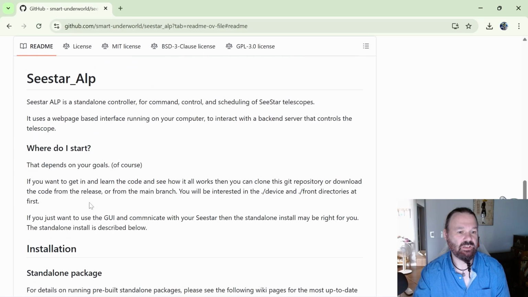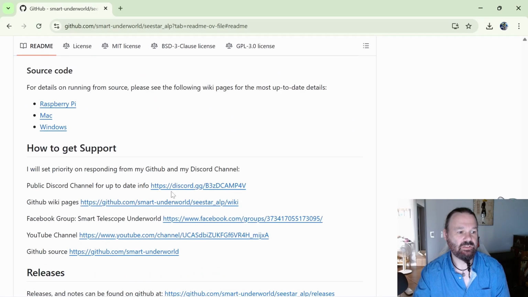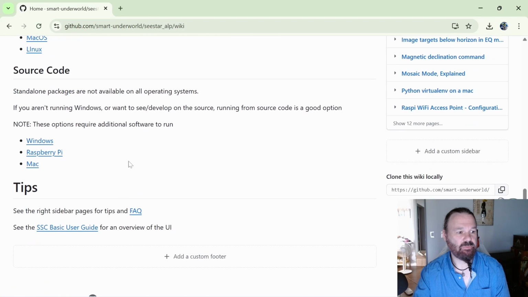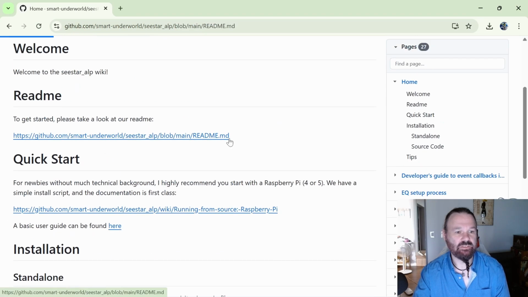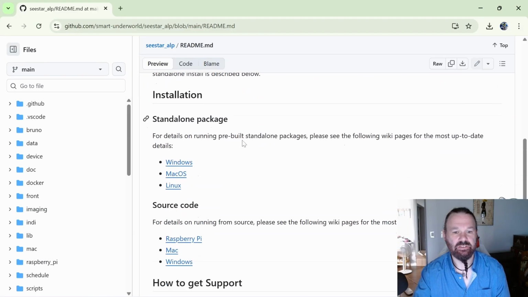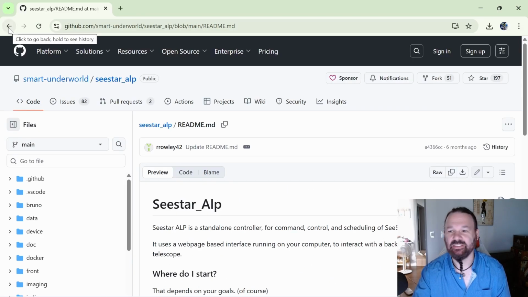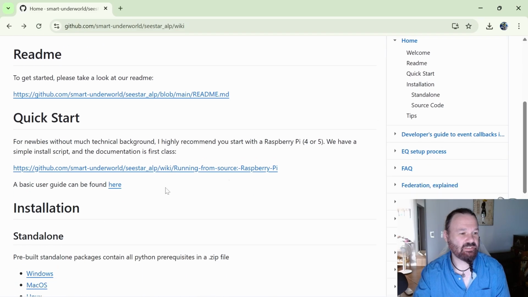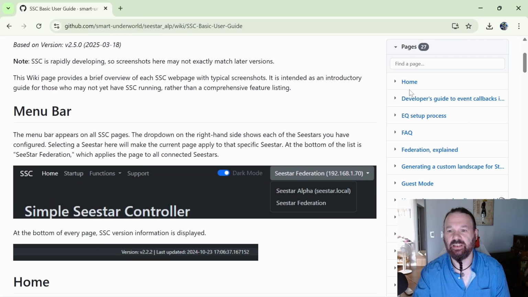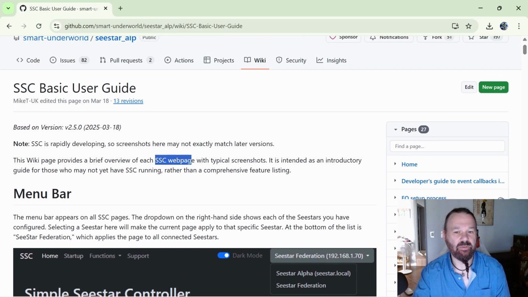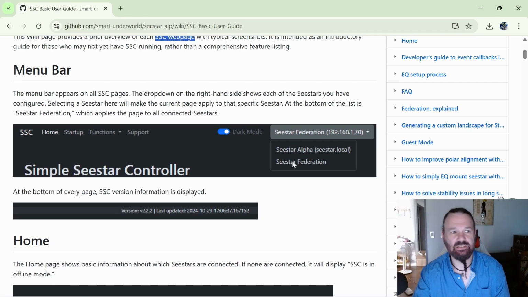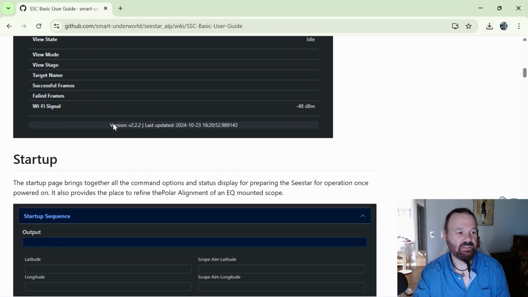I want to go to the GitHub wiki page. So you have a README here. Should tell me somewhere where the, here's the README. Where do I start? Installation keeps bringing me to the same things. What is this? I don't remember what the actual. There's basics user guide here. It's all on the right here. You can see. I'm sorry, I missed it here. So the SSC is this web page. This is what I'm talking about now. This is what you are gonna access, and the address is somewhere here.